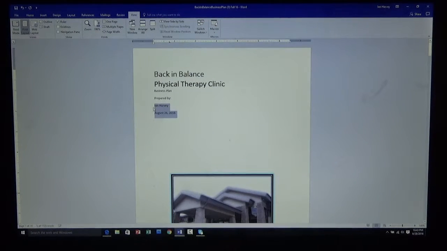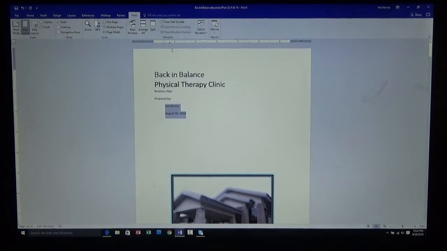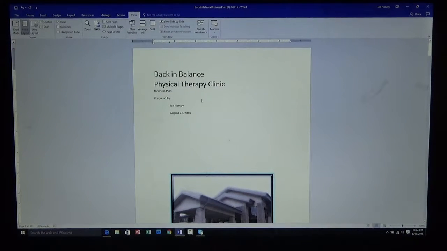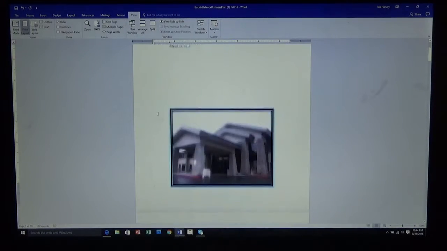Okay. Now, what we can do is, just a second, let me undo that. I want to select right in front of my name and then hit tab, and it will take me to 3/4 of the way. And then we'll do it in front of August, and we want it 3/4 of the way. And that is how we can change our tabs. Now our tab is 3/4 indented. When I grade this, I'll be able to see that you have this indented further than half an inch, which is the standard, and so I'll look to do that. Now if you ever want to get rid of this tab, all you have to do is left click and pull it off, and that will get rid of that left tab.